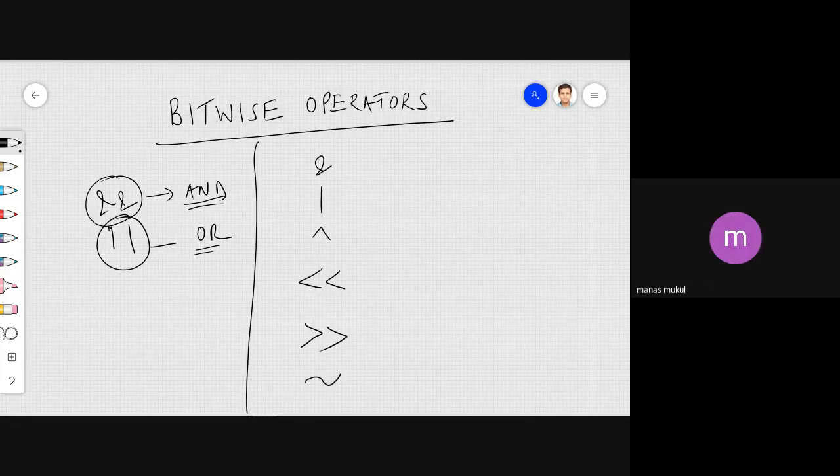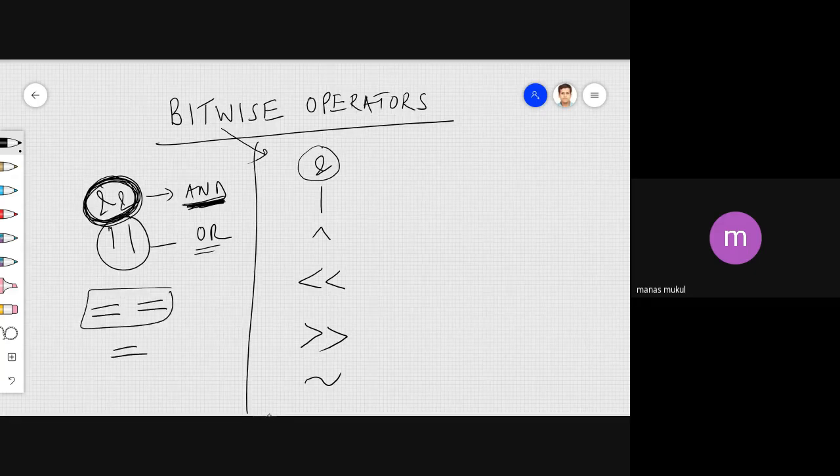So these are the bitwise operators. Be careful, because when you write the ampersand twice, it becomes the logical and operator, but if you use it once, it becomes a bitwise operator. Many times people make a mistake when writing the program. This has two meanings, and this has another meaning. This is the assignment operator.